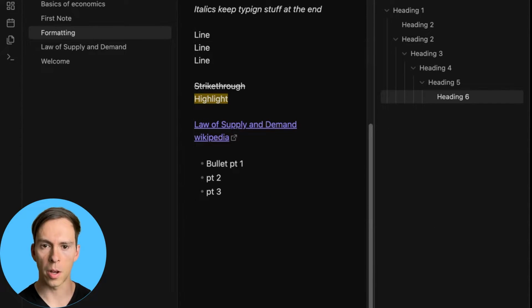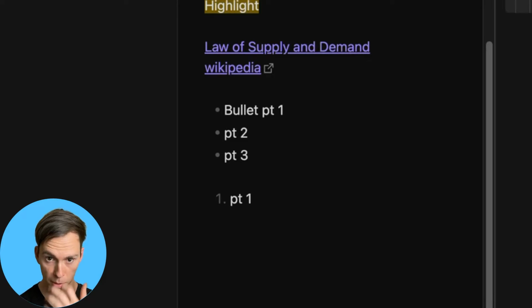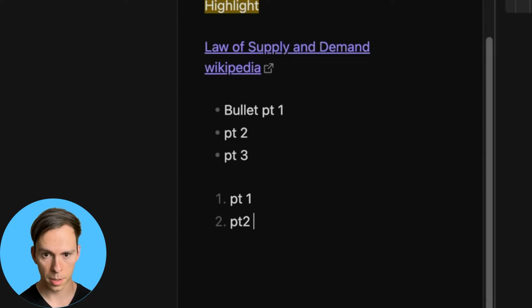And that's what's called an unordered list, meaning they're not numbered. To make a numbered list, an ordered list, you'll do something similar, but instead of a dash, you'll type in a number. So I'll type in 1, period, and then space, and notice it automatically becomes a numbered list. Let's call this point 1. And as soon as I hit return, there's point 2, point 3, etc.